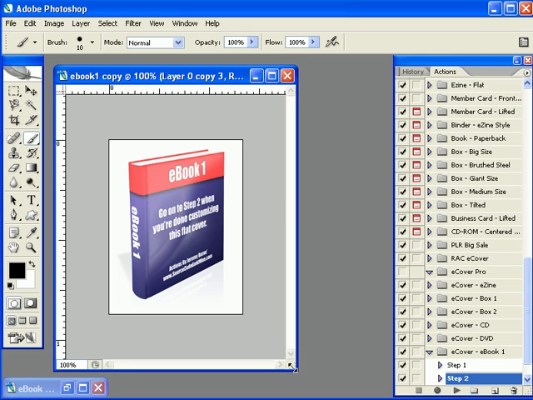Also, you'll notice with the download, we included the Photoshop documents of the e-cover for the product eCover Pro. The reason that we did this is so you can see how layers work and how that e-cover was created by opening it up in Photoshop and playing around with it so you can get some ideas when you create your own e-covers, what you might want to do with layers and adding images, etc. So that concludes this video.